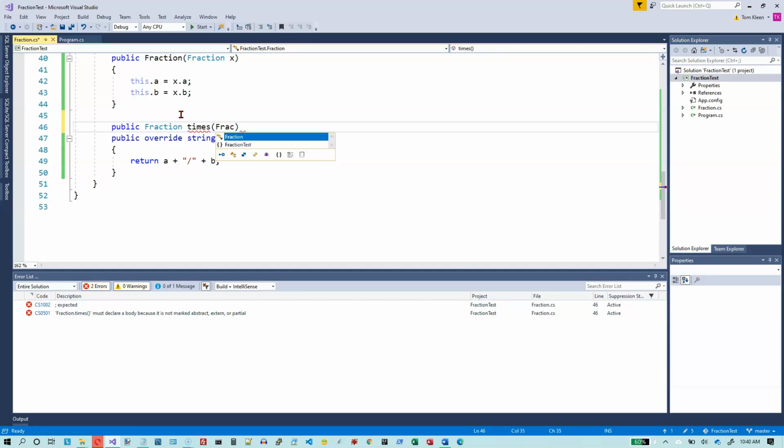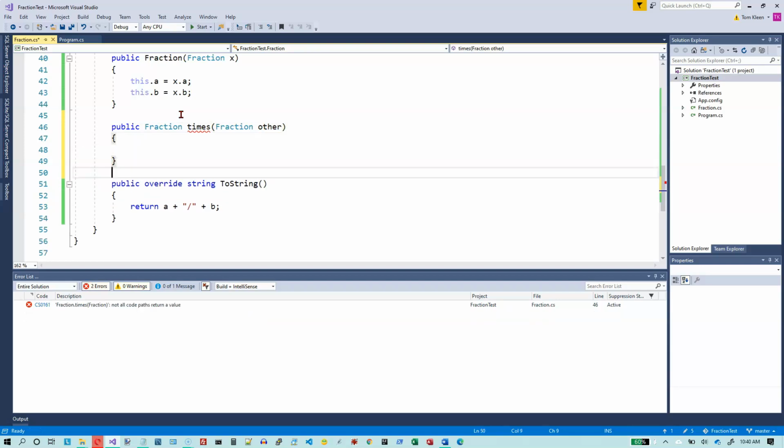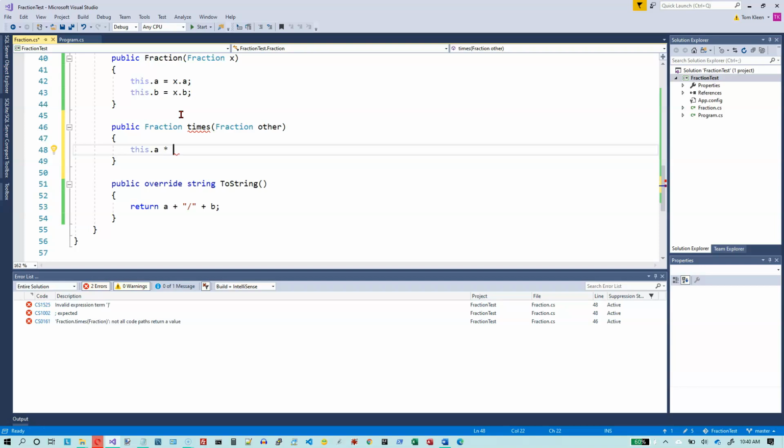And I'm going to pass in another fraction. I'll call that other. Okay. What I want to do is take the numerator of this fraction, this dot a, and multiply it by the numerator of the other fraction.